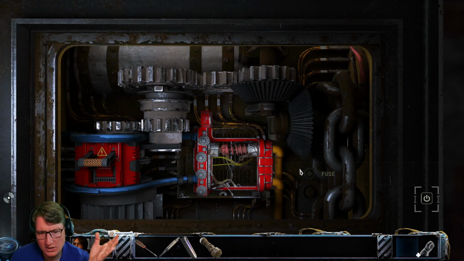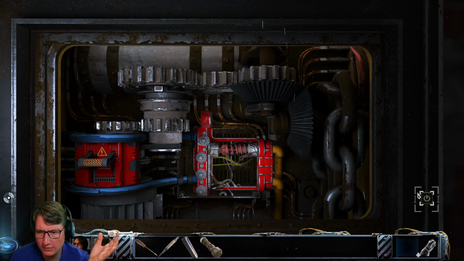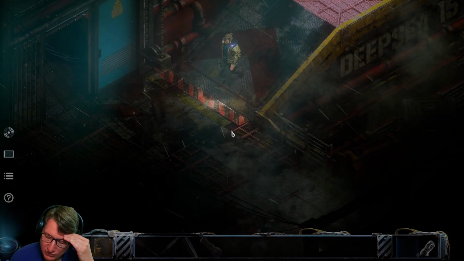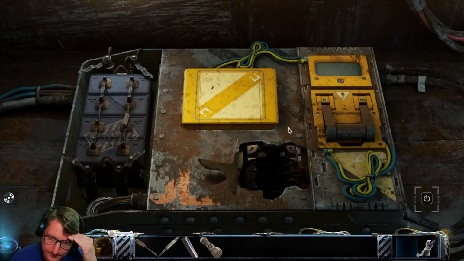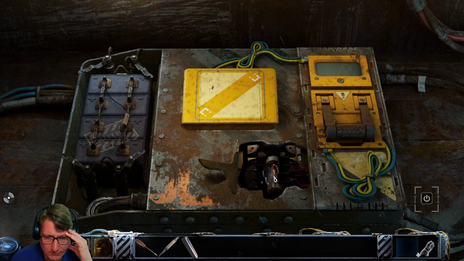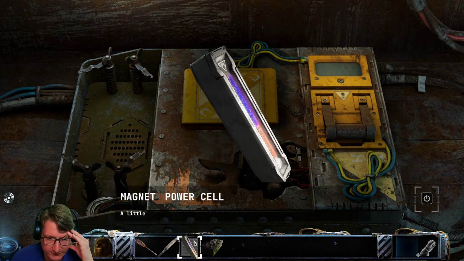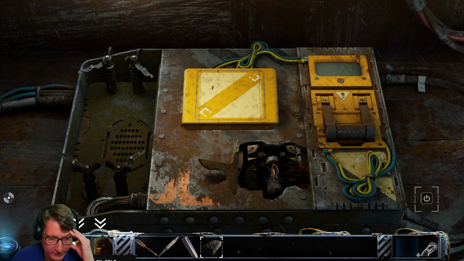Ah, okay. I clicked it 5 times and at the 10th time it worked, or what? Okay, we got the fuse back. Okay, some of these puzzles require multiple clicking on the same thing and then it suddenly works. I'm not a fan. Yeah. And that blew the fuse again. We have a charged power cell and give me the fuse. Give me the fuse. Fuse or whatever.